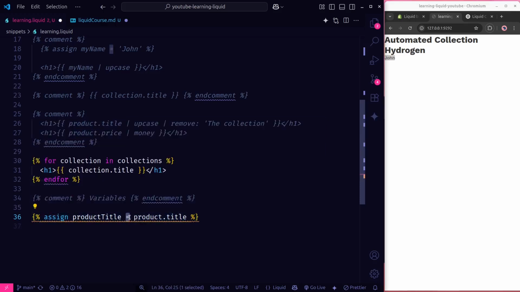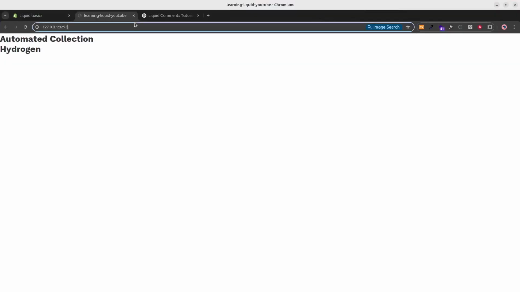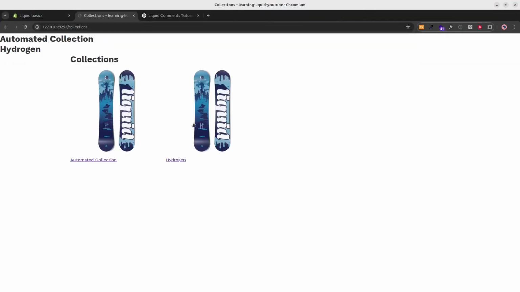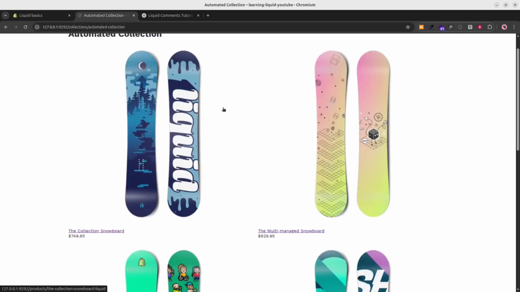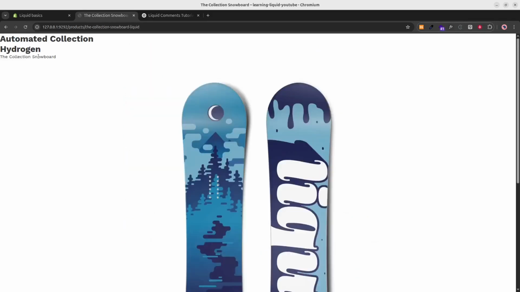This is the assign symbol. All right, so if now I want to output the value of a product title, I need to use the double curly braces just like this and reference my variable name. In this case is product title. If I save it, I'm not gonna have anything here because, again, remember the scope. I need to go to collections, and here I need to choose one of the collections randomly. It doesn't really matter. And inside the collection, there are many products. I can choose again randomly any product. And here I'm going to have the product title.